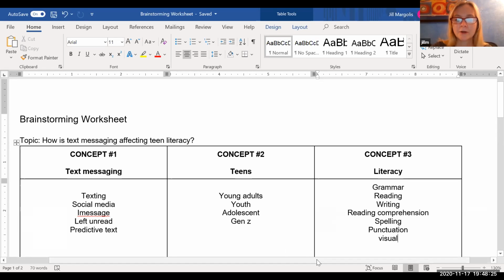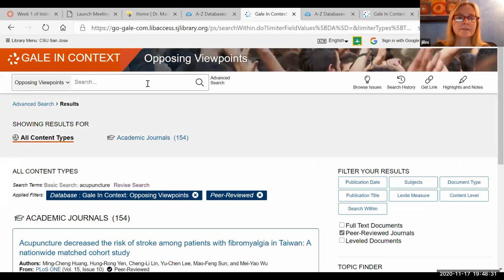Okay, now we're just going to go back to our website. And let's do a search. We'll be using some Boolean operators.